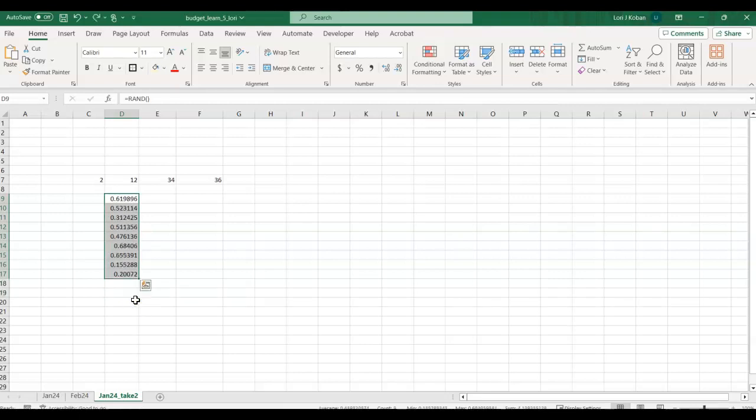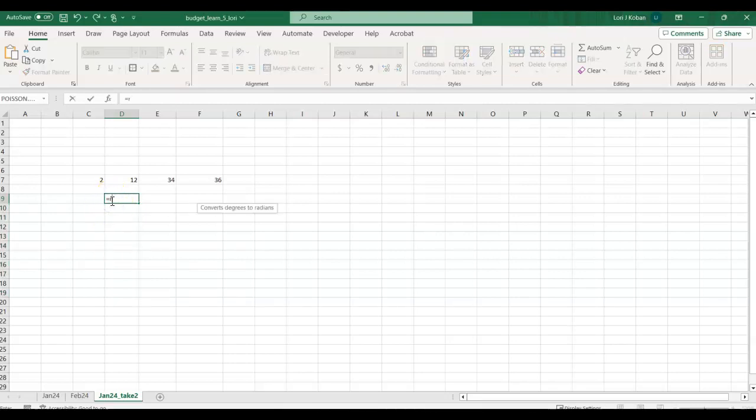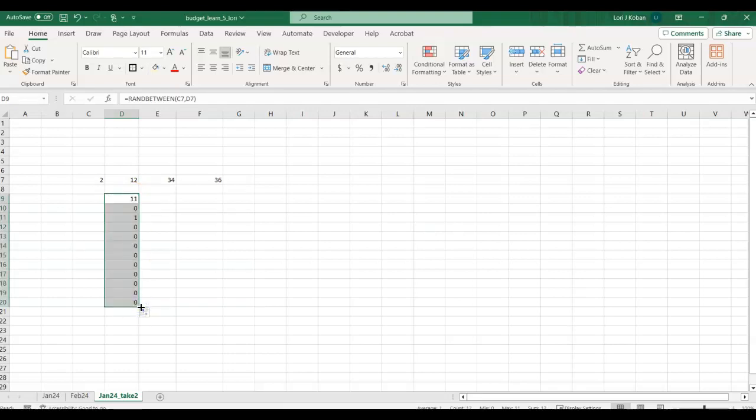Okay. So I, though, don't want a random number. I want a random number that is between. So I want a random number between, we'll say 2 and 12, and it's going to give me 3. And you could get a bunch of them. And, oops, I know what I did there. I don't want to explain it yet.